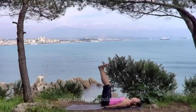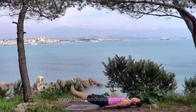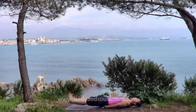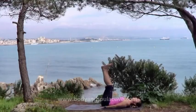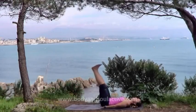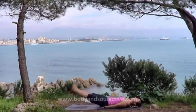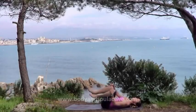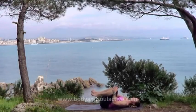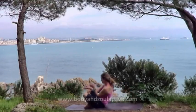Exhaling as you lift towards the ceiling. Inhaling as you release them back down. Slow, controlled motion. Excellent. Making sure you're not holding your breath. Bring your knees in towards your chest now and give yourself a little bit of a rock from side to side. Releasing the tension from your spine. And then coming through to seated once more.